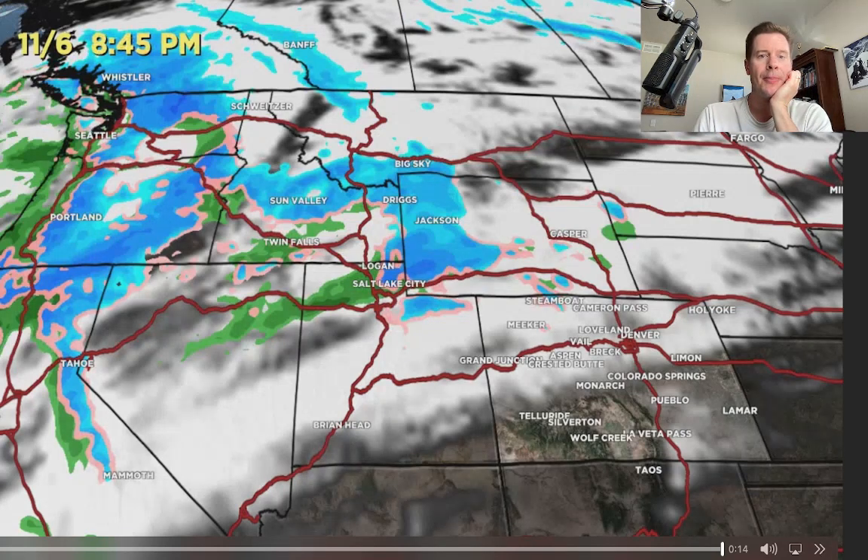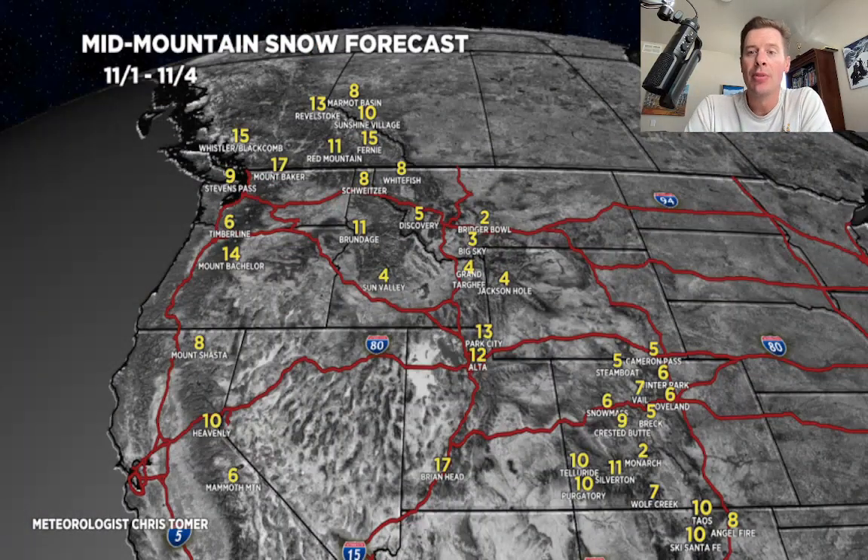Let me go into totals in two different phases. Running through today to the 4th: about 6 to 12 inches, roughly a foot, in the Sierra out of this first low. In Utah, Brian Head probably 16 to 17 inches, about a foot. Some of what's moving into northern Utah may actually be coming from the next low pressure late in the period, but nonetheless probably a foot in the Wasatch in that November 1-4 period. In Colorado, I really like the southern mountains — the San Juans for about a foot. Wolf Creek, depending on exactly where the axis is for this low, we may bump up those numbers. I upped my numbers for Taos, Ski Santa Fe, and Angel Fire — 8 to 10 inches. And I mentioned at the top: 8 to 12 inches probably on the way for Banff Sunshine, Marmot, Revelstoke, Kicking Horse, Red Mountain, and Fernie — maybe more for Fernie through this period.